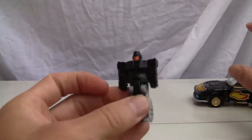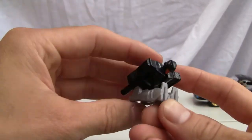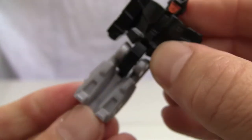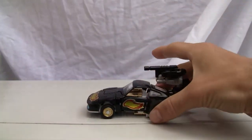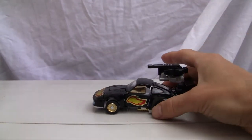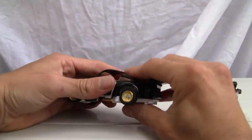Here's the little Target Master — good old Nebulon, or rather Nightstick. He folds up rather well and goes in the port right there. Here's the detail on the face — good detailing, red/orange eyes. All it does is fold down and pop in right here. Not a bad looking thing — good detailing. I like the car. I wish the gap issues were fixed, but other than that, 7 out of 10, not bad. You can actually add flame decals to that as well.